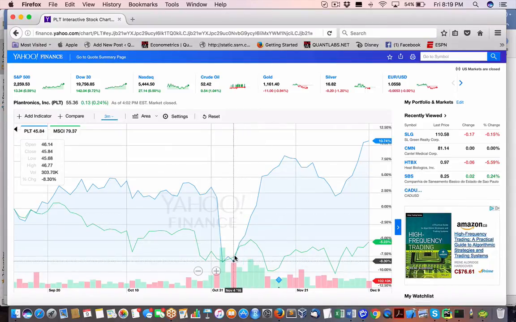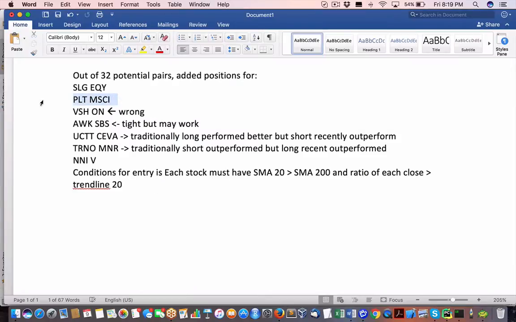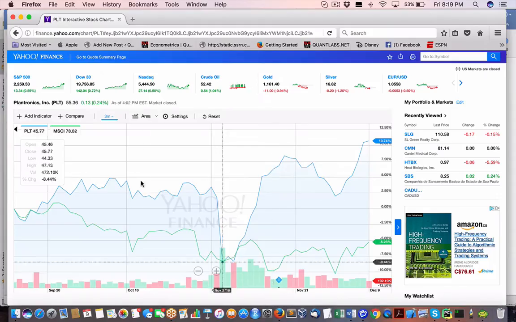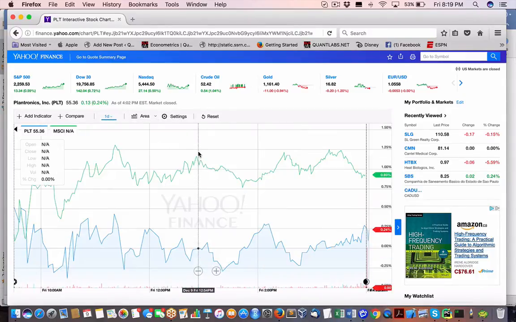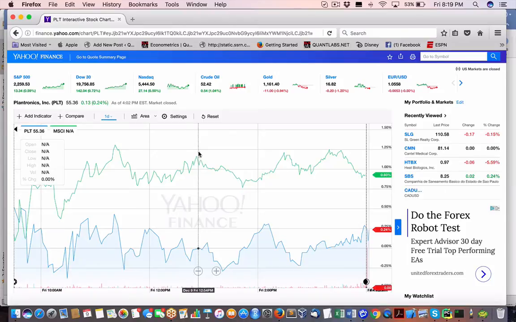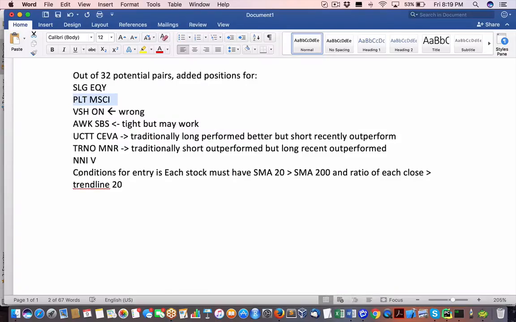So it depends on everything. Everything for these kind of strategies is definitely about timing. So as you can tell right now, I don't think this would be a good entry. Looking at the 1 day, so we definitely got to tighten up this scenario and make it a little more intelligent. So these conditions definitely got to change. Okay, so let's take a look at the next pair, VSH.